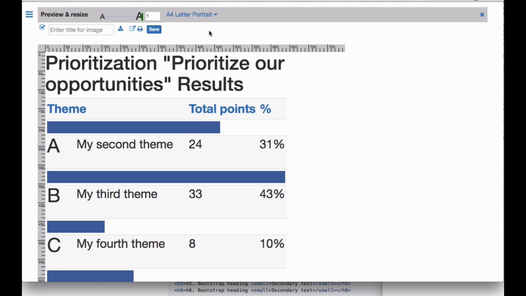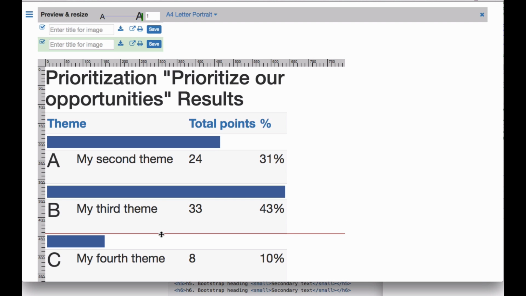If this report doesn't really need it, but we can break the report into multiple sections if it's too long and we want to put it on multiple pages. We're going to do that by clicking here into the ruler on top and then dragging down. So we'll take it down to there. And by the way, you can click and adjust. Oh, there we go. You can adjust that again if you need to.